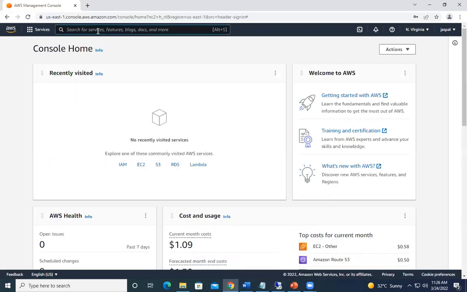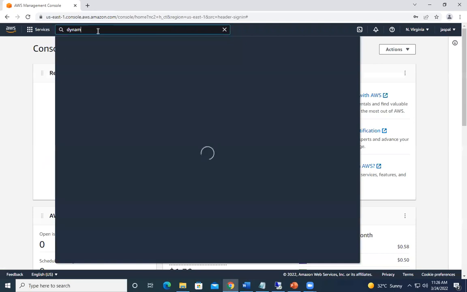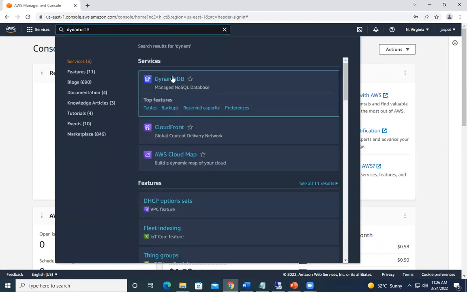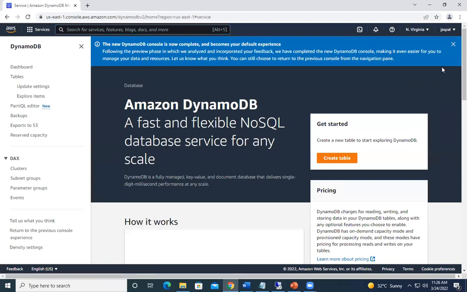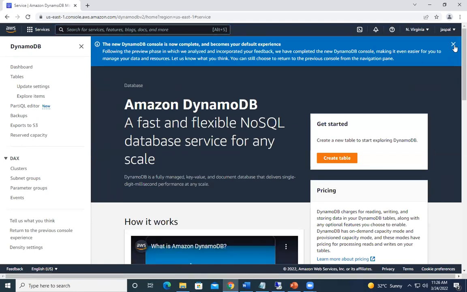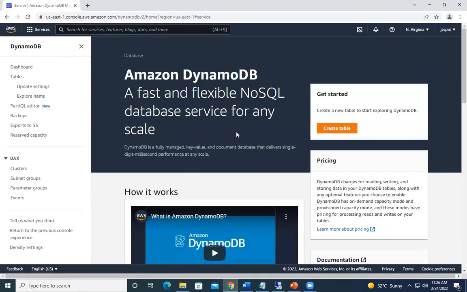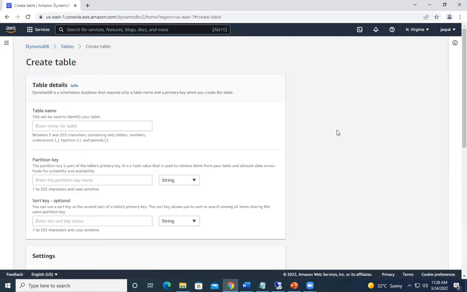First of all, we will go to the DynamoDB. Take care of the region also, because while creating a Lambda function, we have to create the Lambda function within the same region. So let's click on this create table. We'll put the table name, just cloud tech underscore students, and enter the partition key.